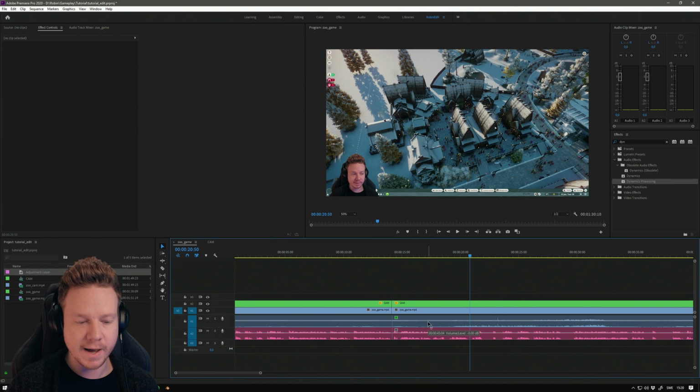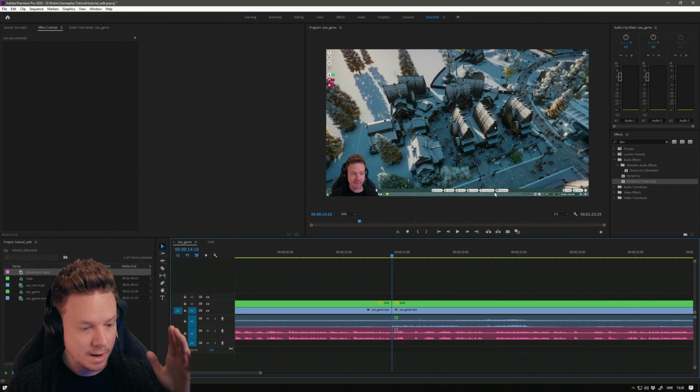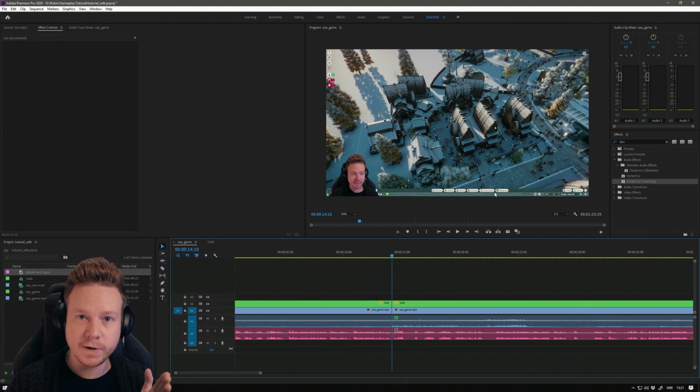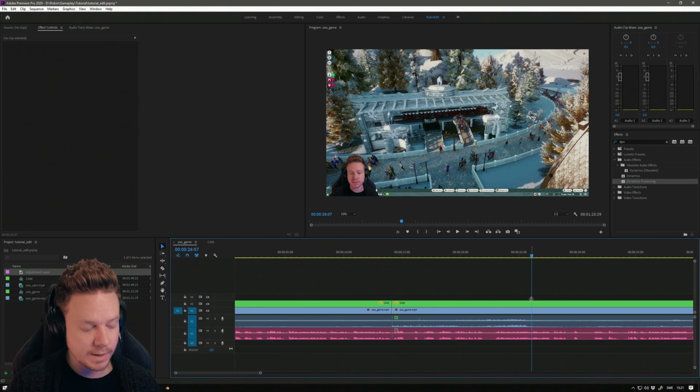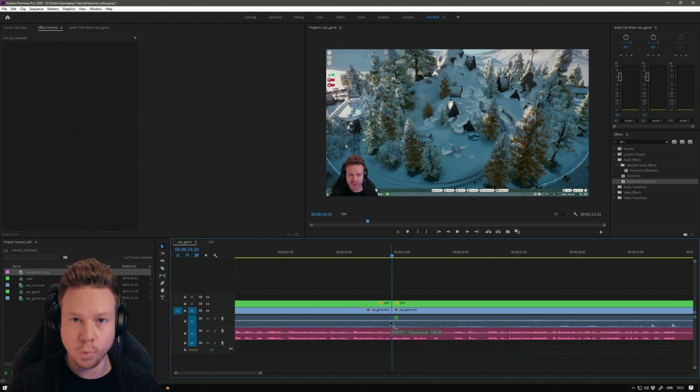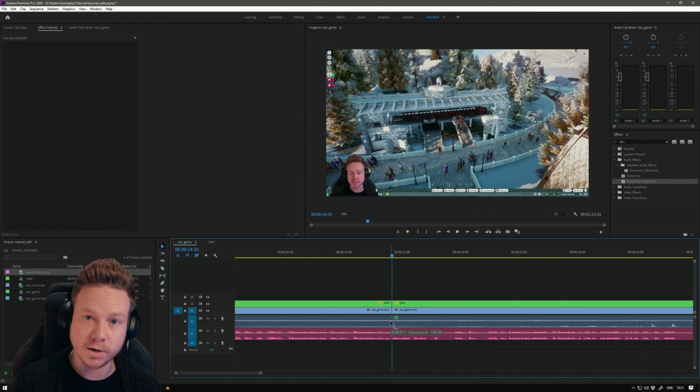Instead of doing all of that, just find the point where you want to continue your video and hit Q. It literally did all of that for you. It just cut where you had your time marker, and then moved everything back to the previous cut. So if I have a cut here and I put the marker here, hitting Q will just make a cut and move this bit back to here. Bam. One key, and you've just done all of that.